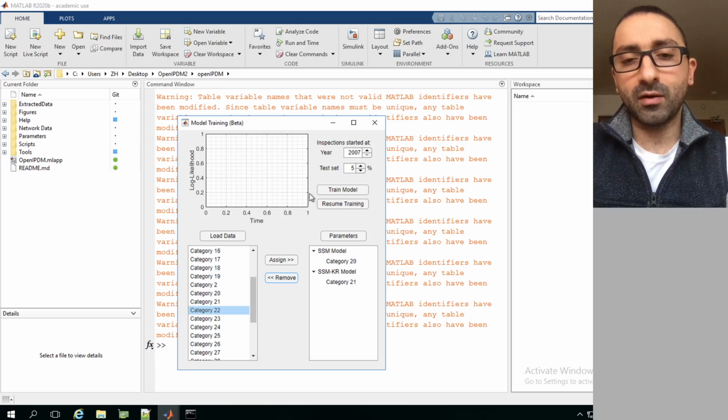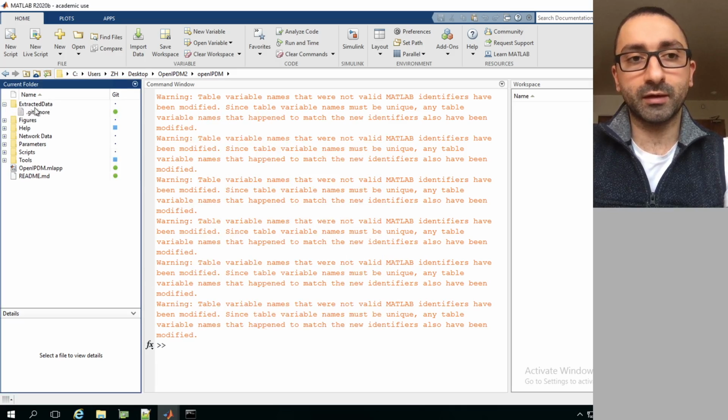All the files that would be extracted from these structural categories, because there is going to be some pre-processing and some .mat files that would be extracted, would be sent to the folder extracted data. That's the role of this folder here.